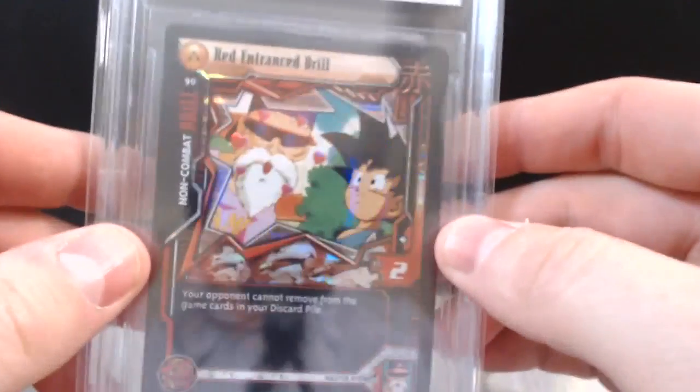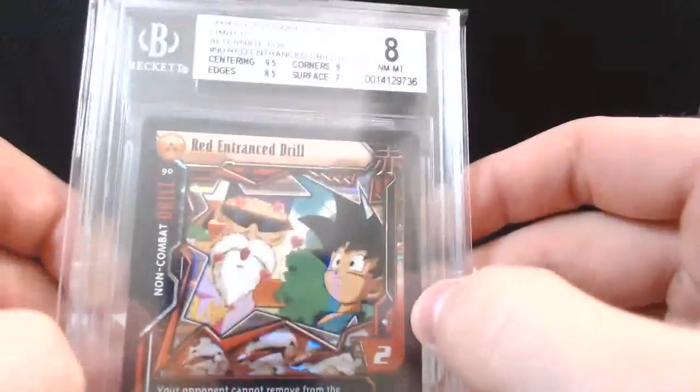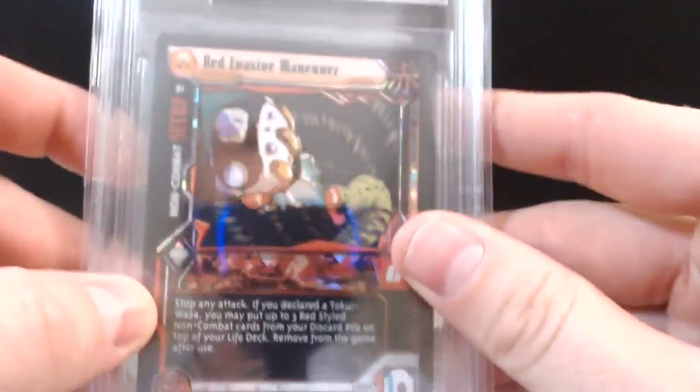got a 9. And then red entrance drill got an 8 because of the surface. Probably full line. Yeah, you can see the full line right there. So I think that's it. Or maybe it's not the full line right there, but sure, it's there somewhere. Anyway, got a 91, got a 9.